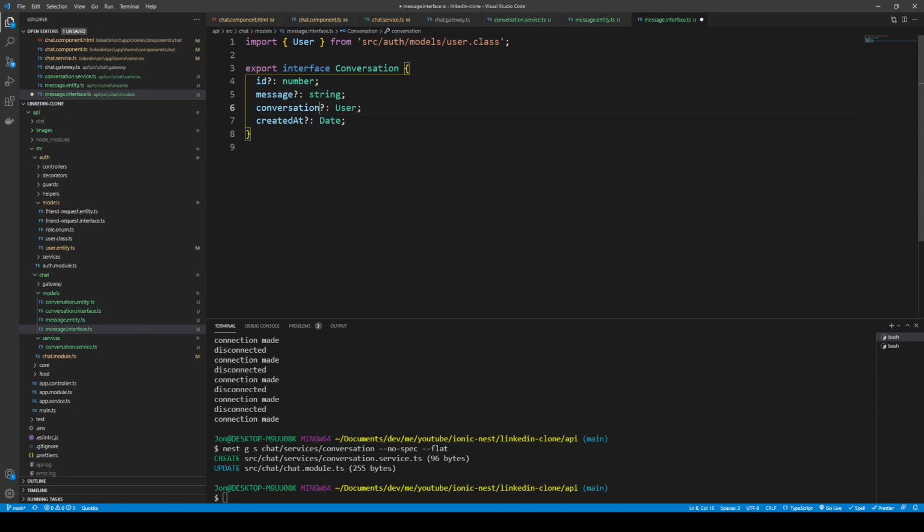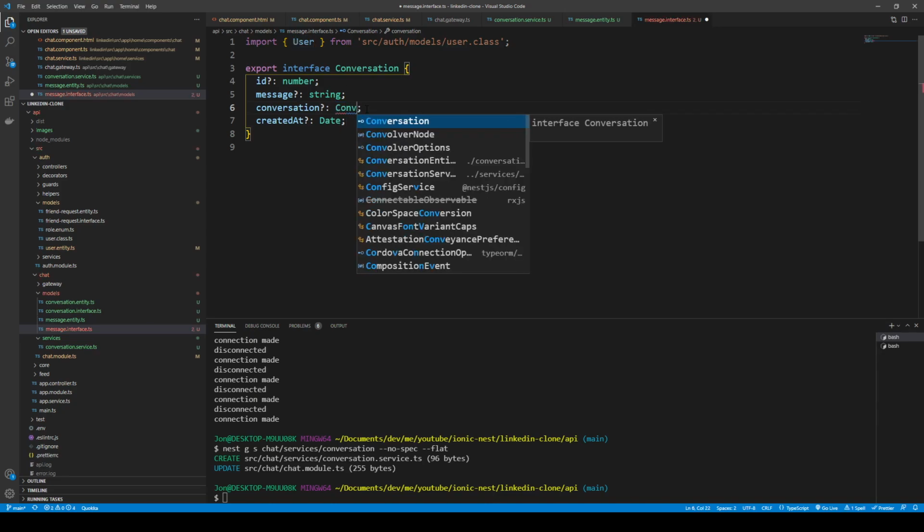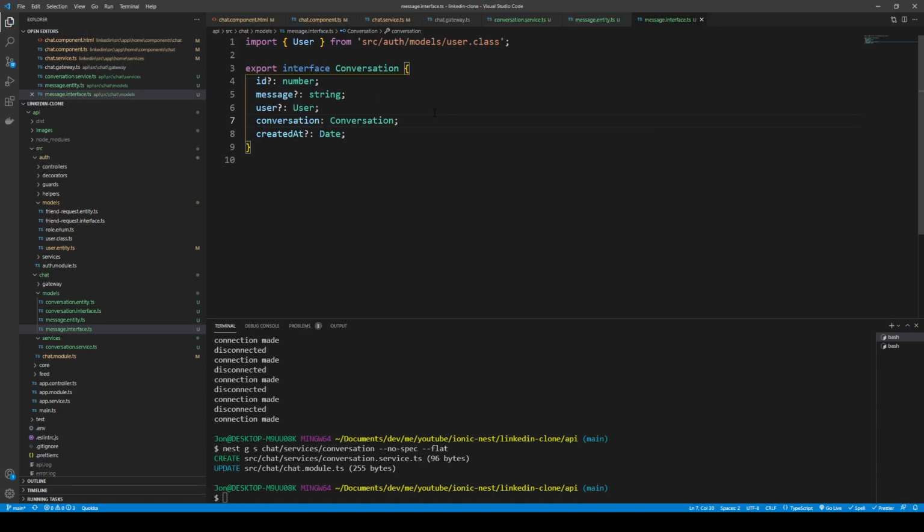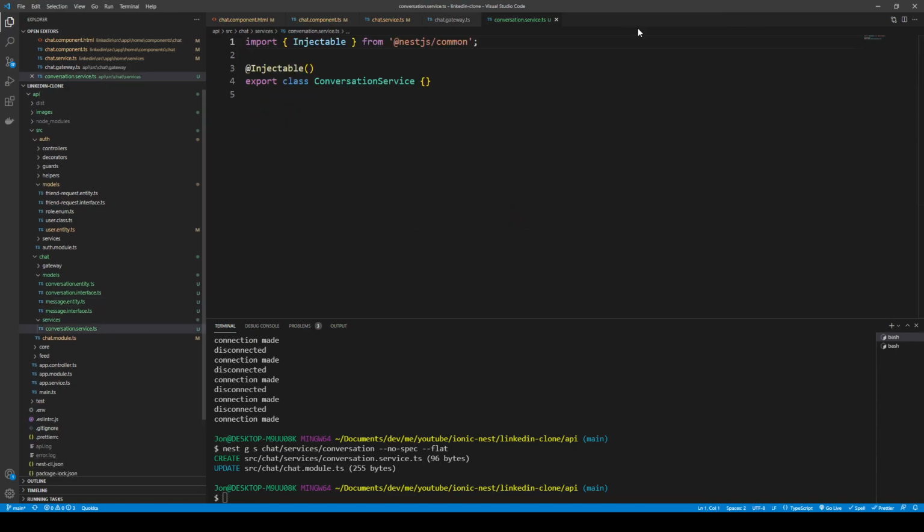So the conversation is a conversation. Well, I accidentally got rid of the user here. So I'll just go ahead and put the conversation here, which is of the type conversation. Okay, so that's the message. So we can close up the message interface.